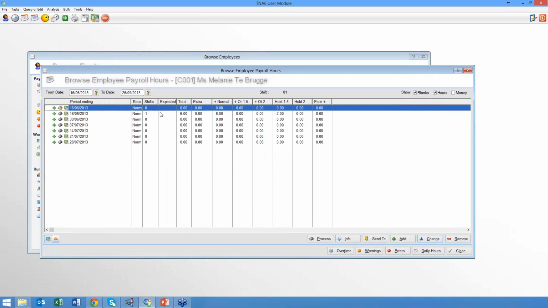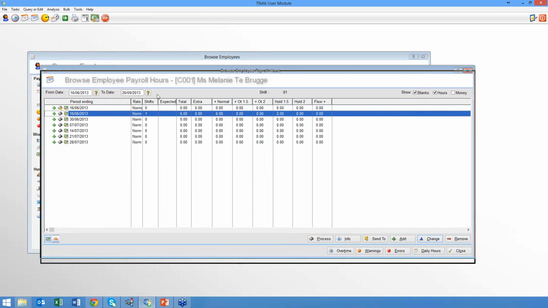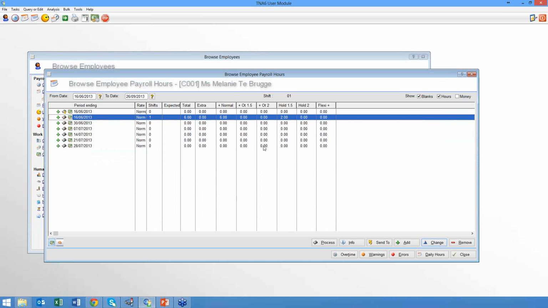This would be based on his total hours. So if this employee has only worked a total of 6 hours, then he would obviously be way under there. But what it will do is whatever columns affect your total column. So let's say we authorize this. Let's go and authorize that quickly.